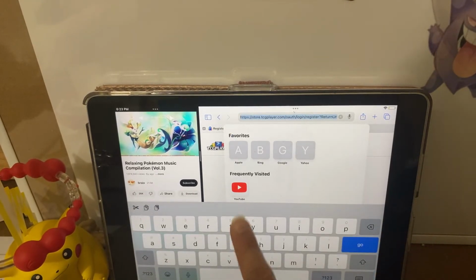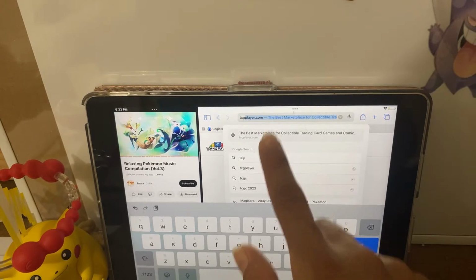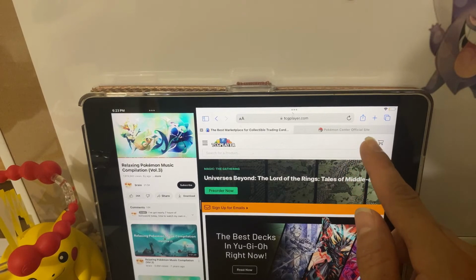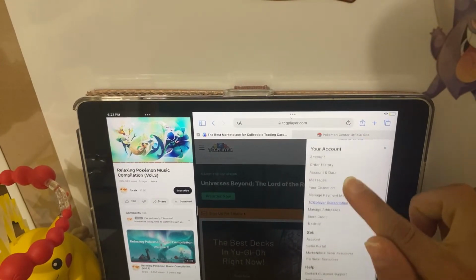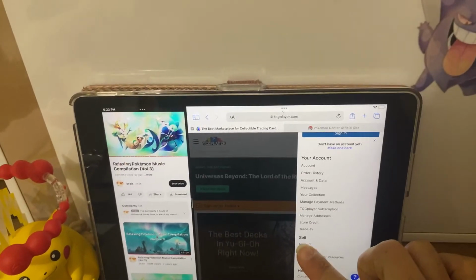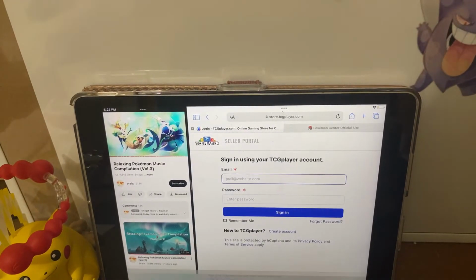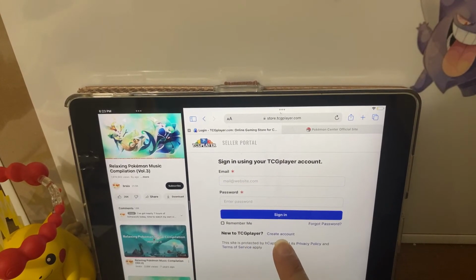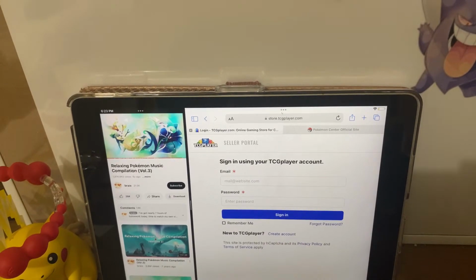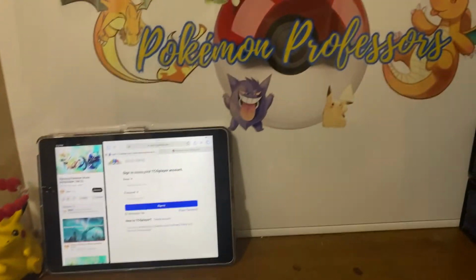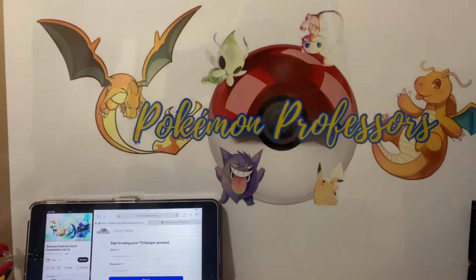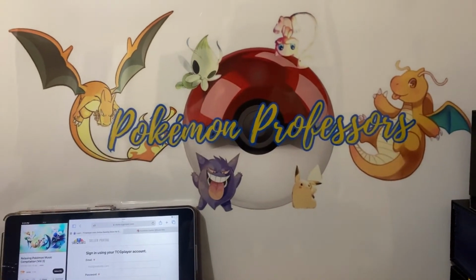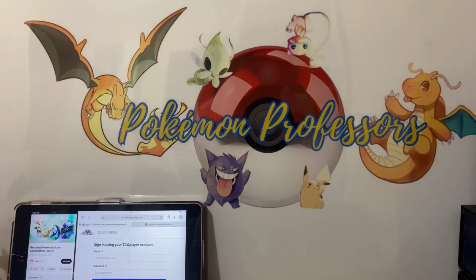But since I gave you the tcgplayer.com at first, we're going to go here to this TCG Player website, and then we are going to go to this little head icon right by the cart, and you would go down over here to sell, to account. You click account, not seller portal, that's when you are established, and then you would have yourself this, and you click create account. After that, like I said, it's pretty much all up to you. You are going to at that point have an opportunity to put in your bank information. You are then going to be able to put in your W-9 form information. You are then going to be able to start putting in your inventory.